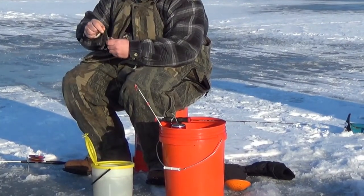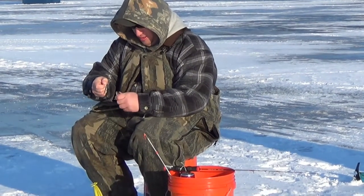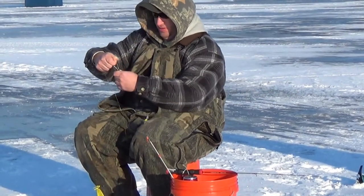But nothing on the dead stick right next to you, huh? That is the dead stick. Oh, the other one you're just jigging? Yeah. Almost the same size as the minnow.